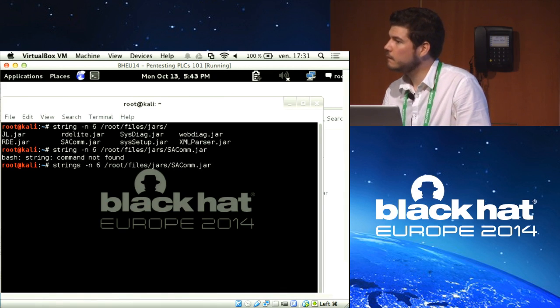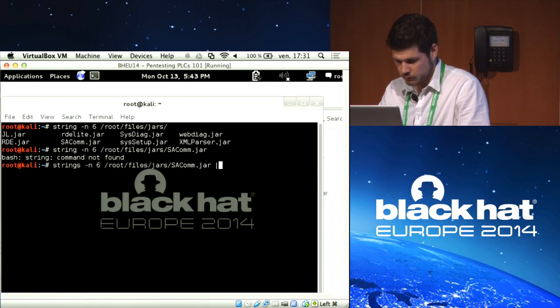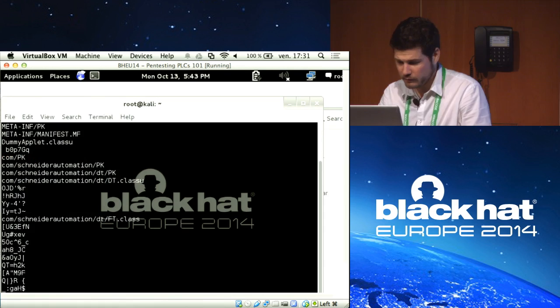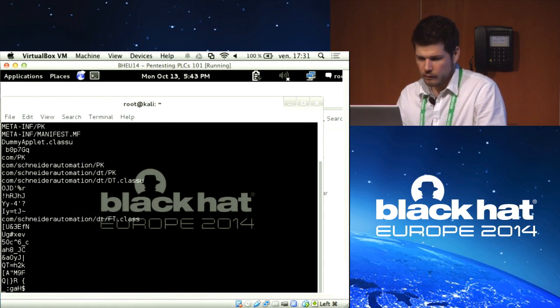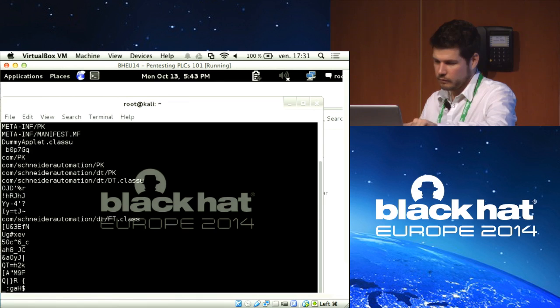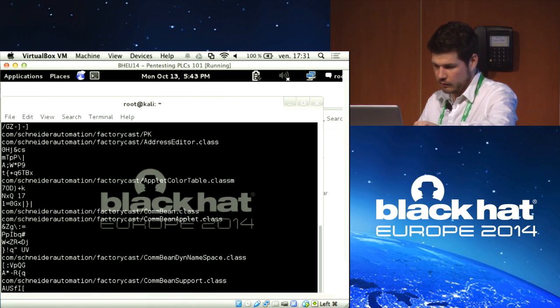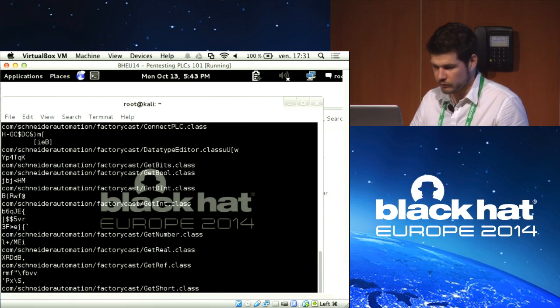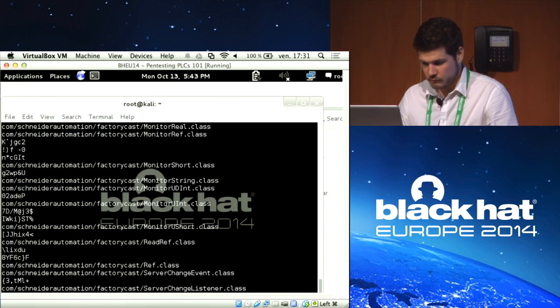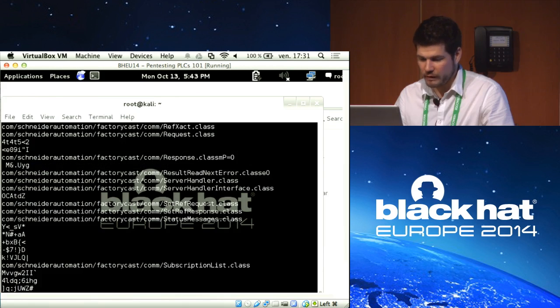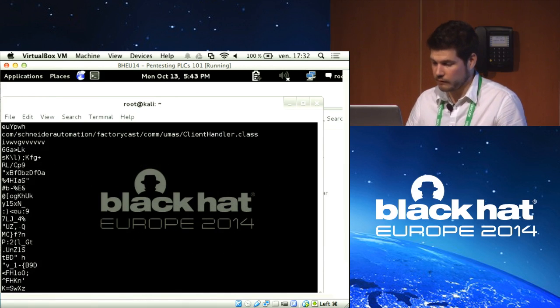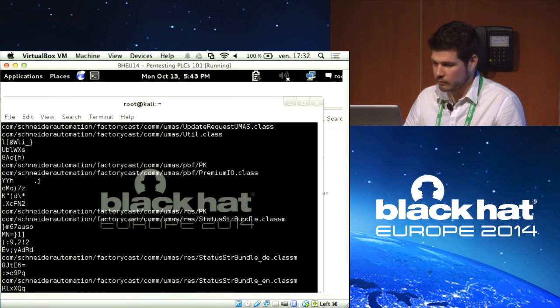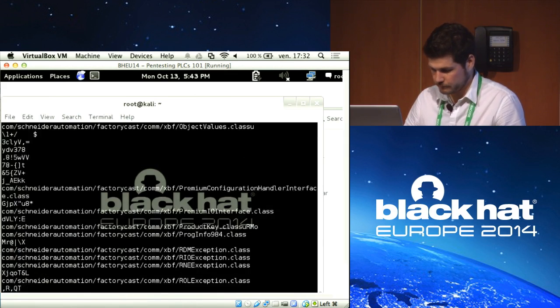Because it's a zip file. Yes, it works. We're going to see it. I pipe it into more. So as you can see, you can find some information, and maybe we could grep for password or username, things like that. Anyway, you can see that you can recover some kind of information.